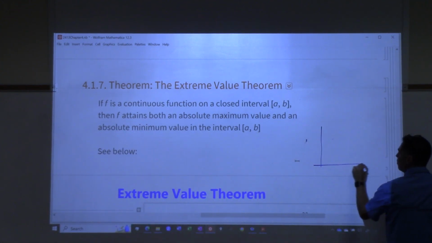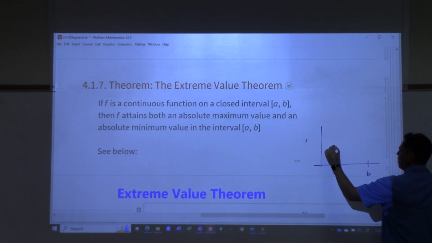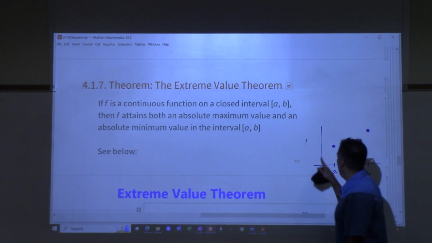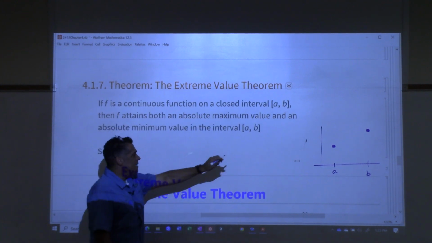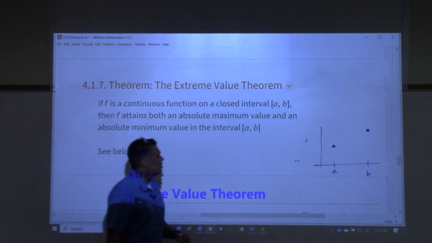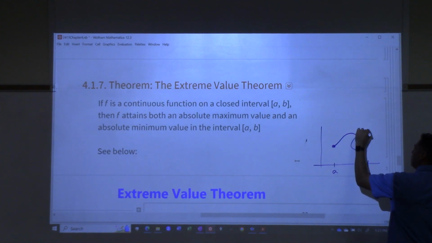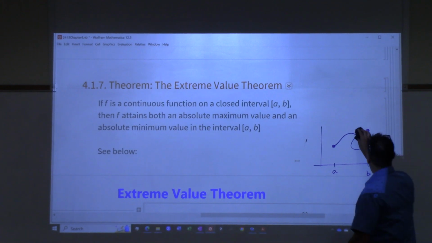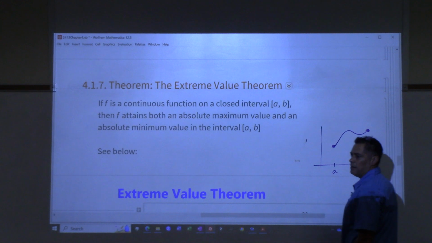I'm going to have a function that starts at A and ends at B. It's defined here, and over here I'm going to make it a different value. It could be any value I want. I'm just going to make it that one, all right? So it says if f is continuous on a closed interval, that means I need to now connect those two dots without picking up my pencil, right? So I'm going to go ahead and do that. And I'm going to just make sure. Can I do that? No. Why not? It's not a function, right? Fails the vertical line test. So I still have to be a function here. But I can do whatever I want there, like that.